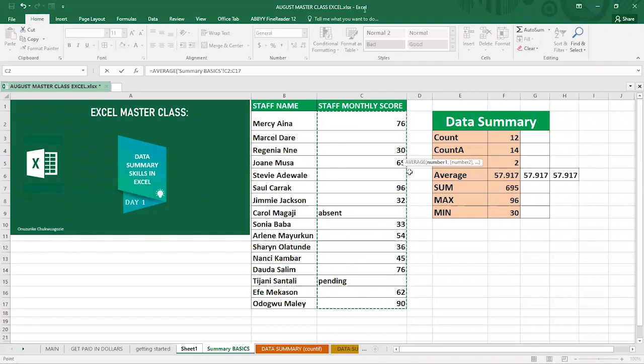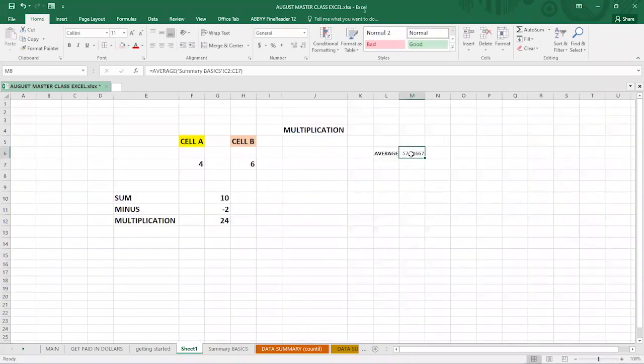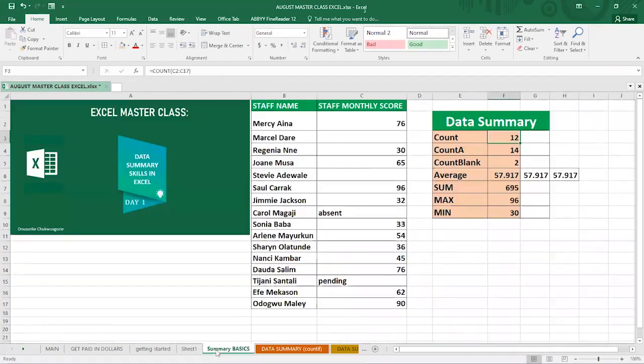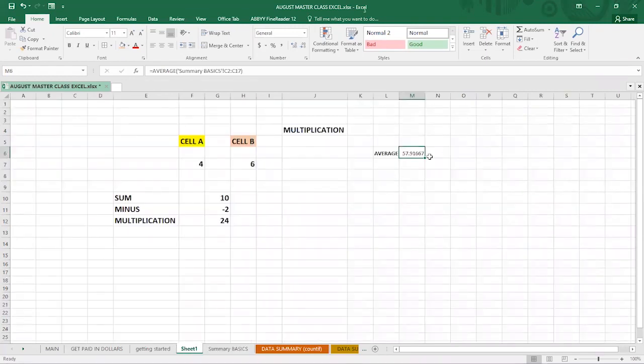So once you finish, close up your bracket and you hit enter, and it will still give you the same average, the same answer. So you are working with two worksheets and it is making reference to the other worksheet, but it will still give you what you want. All right. So I still have a recap to do. Okay, so please recap. Okay, I'll still do the recap.